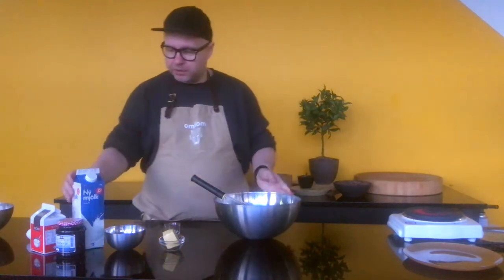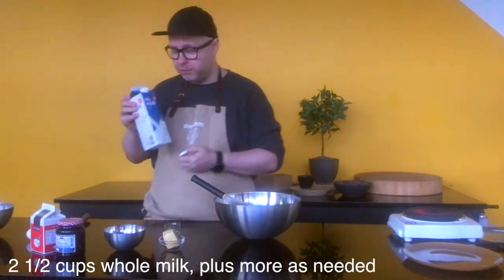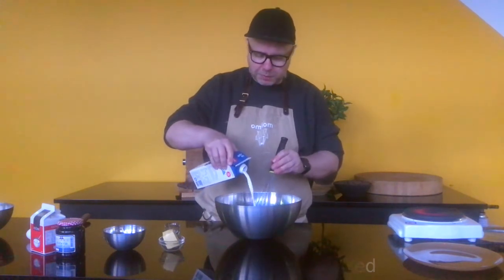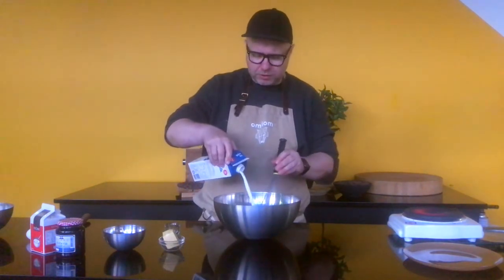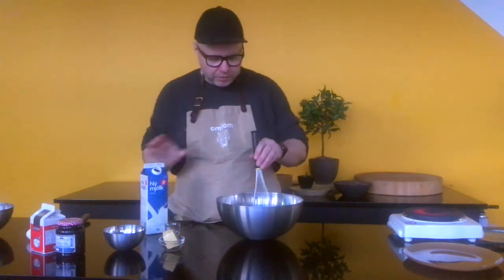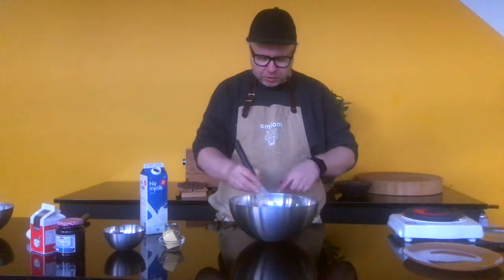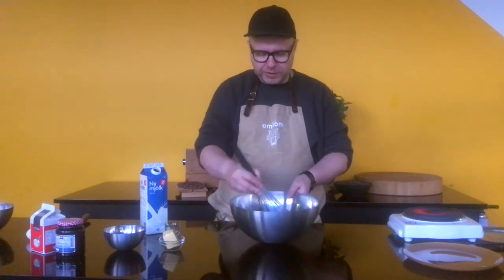To that we're just going to add some milk — we use a full fat milk. And really this is where the difference between a bit thick or thin comes in; you kind of have to control it with the amount of milk you put in there. You just want to start whisking it in from the middle, just gradually pull in all the dry ingredients.